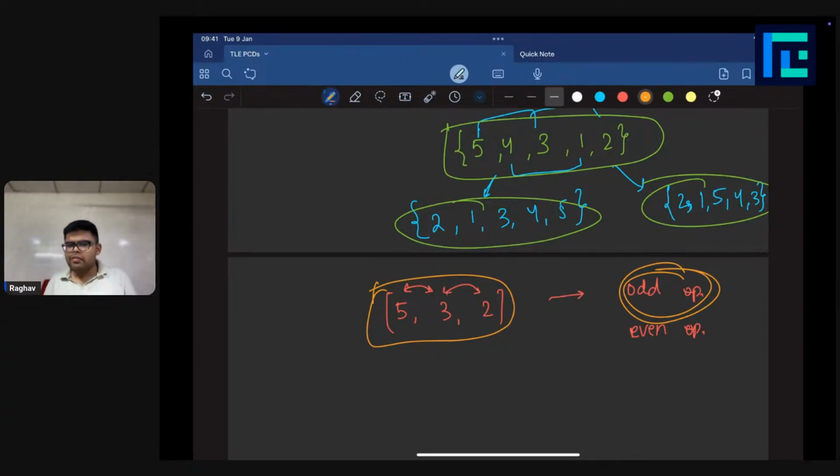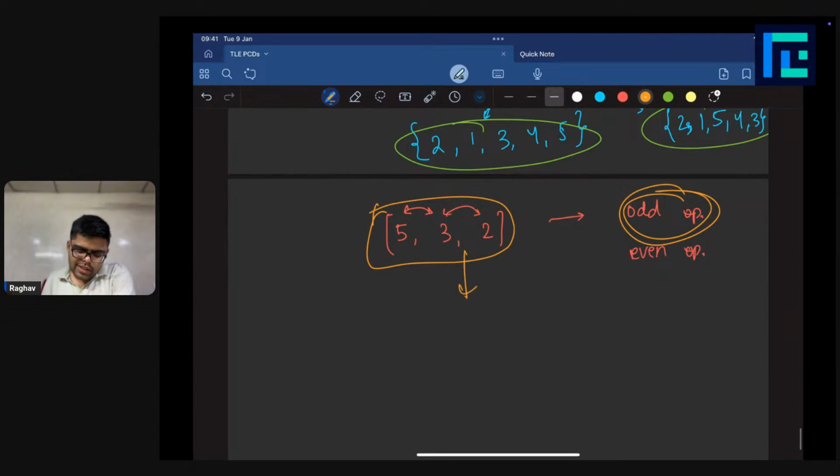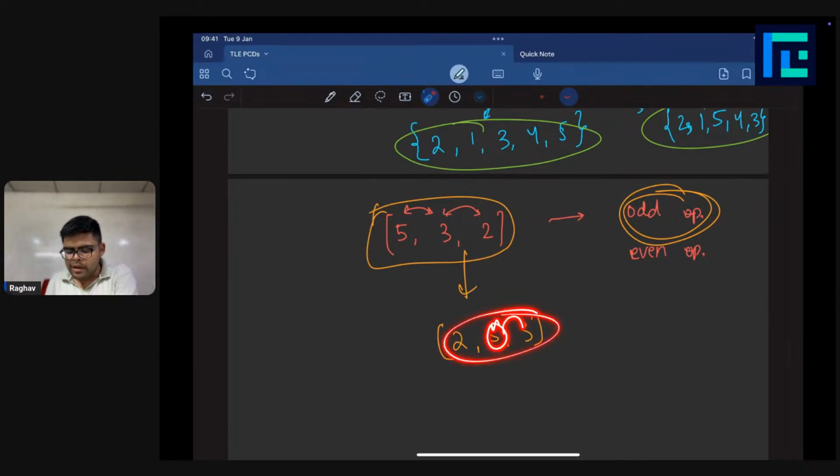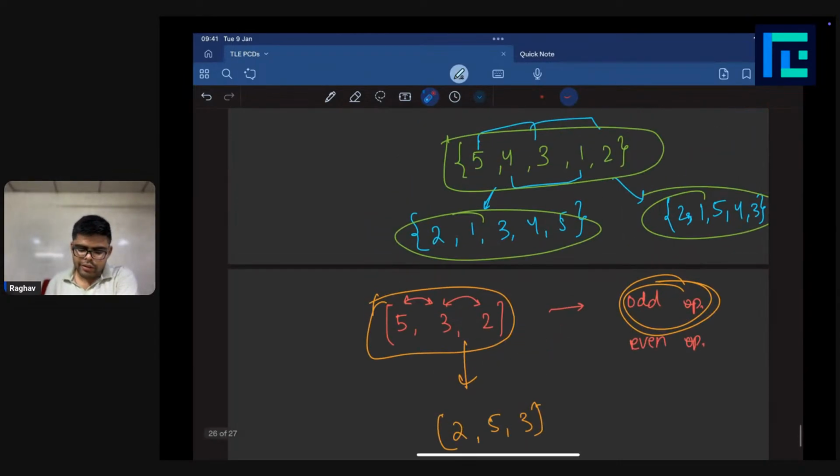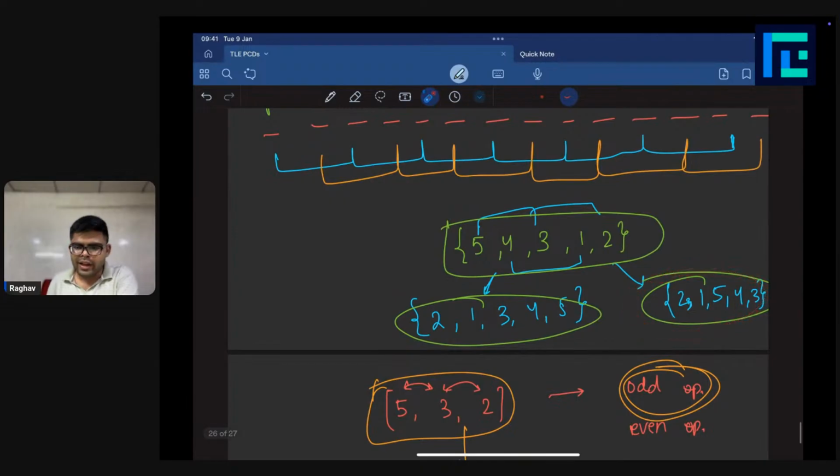So the lexicographically smallest array that you can obtain in an even number of operations is 2, 5, 3, which is basically the whole array sorted and then swapping the last two people, which is very similar to how our case would look, because here we are just swapping these two people after sorting the array. In my case, something is not matching up.